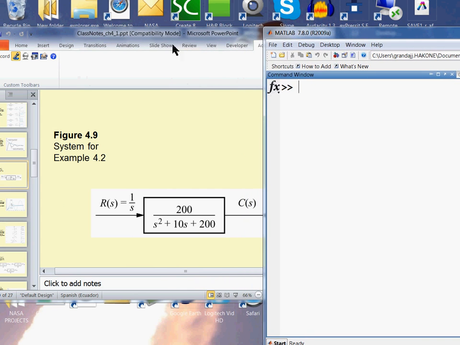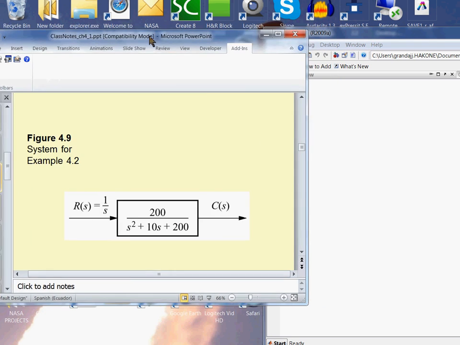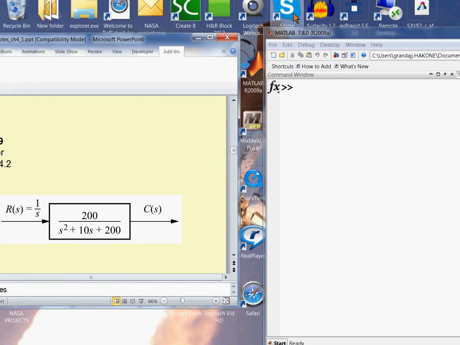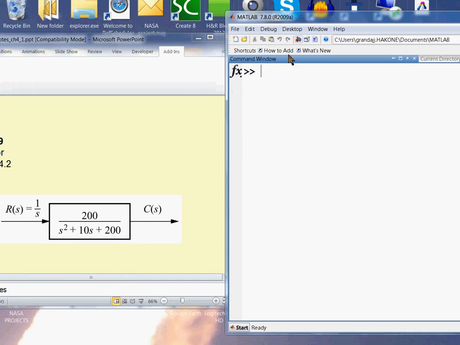Let's see if we can have these two together. Maybe. Yes. Okay, so in here I'm going to say the numerator is equal to, so we'll put the number in here, 200.